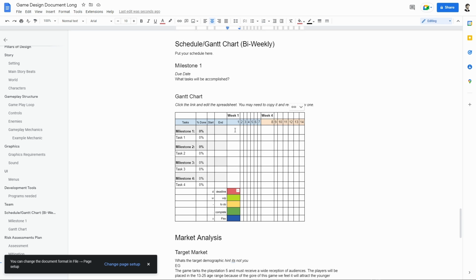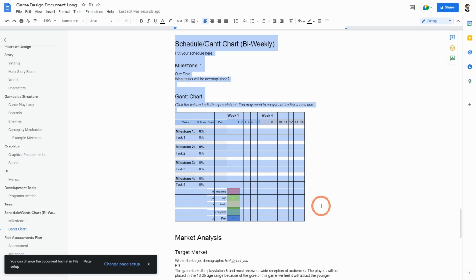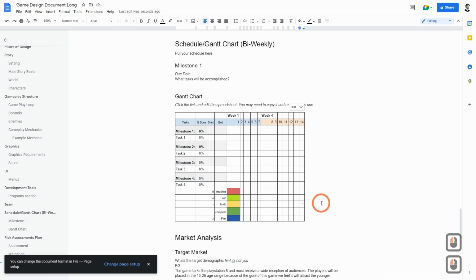You determine how long it's going to take. So if I'm going to be building a character controller, is it going to take a week? Is it going to take 2 weeks, 3 weeks? And this is really important. I'm going to have an actual full tutorial on scheduling your games in a future game design tutorial, because this is something that can't be understated. You need to make sure you have good scheduling for your games.